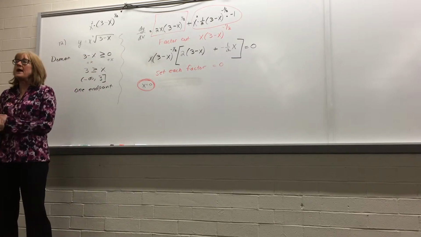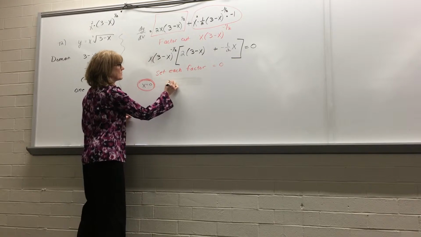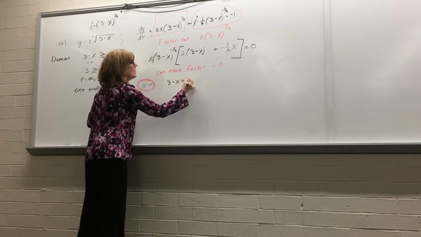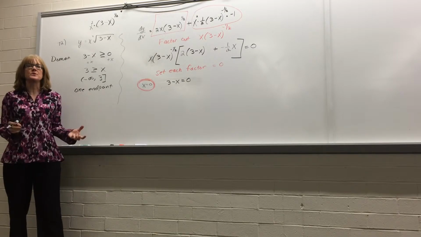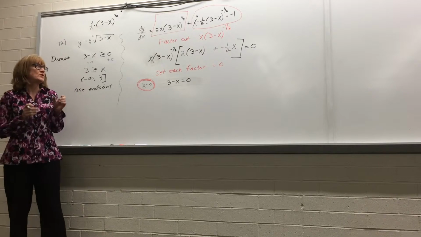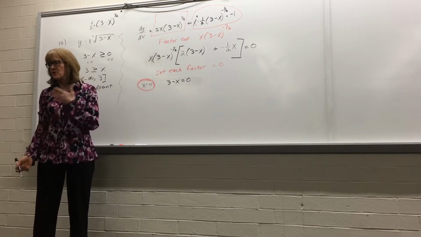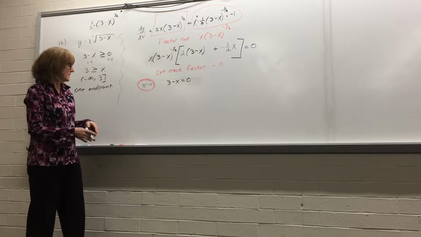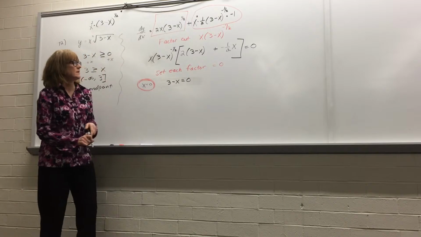We set the second factor equal to 0. And when you're doing this, you can just set the factor equal to 0. You don't have to worry about the exponents. We can just set the factor itself only. If you want to include the exponents, you can. You'll get the same answer in the end. But you really just need to set the factor itself equal to 0 and then solve it.